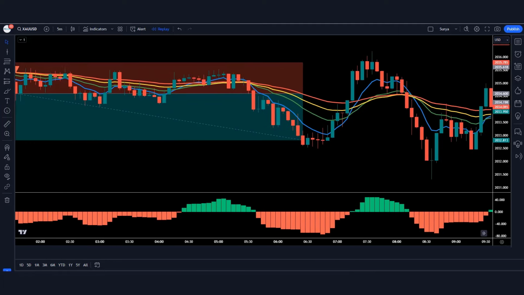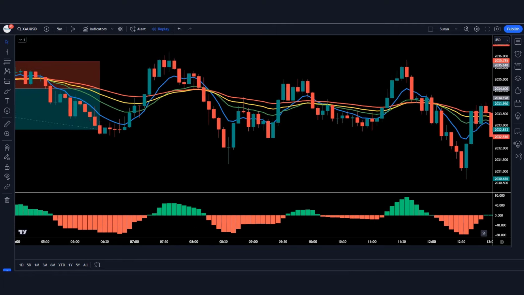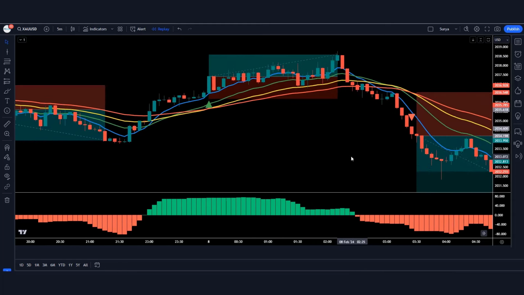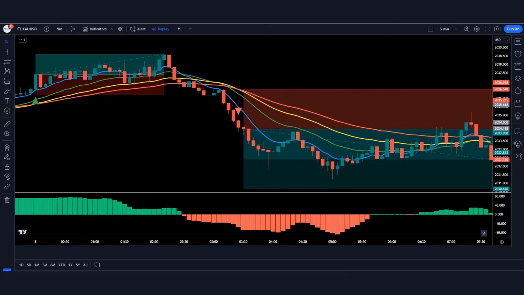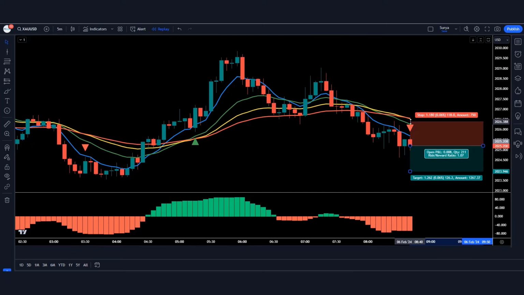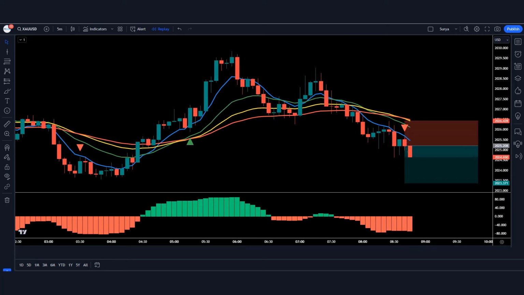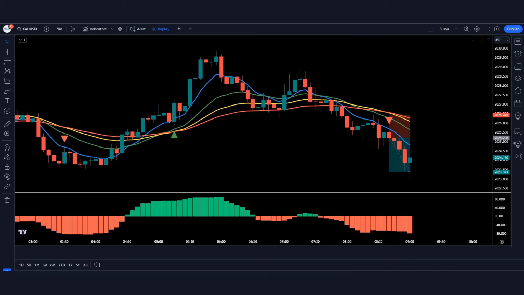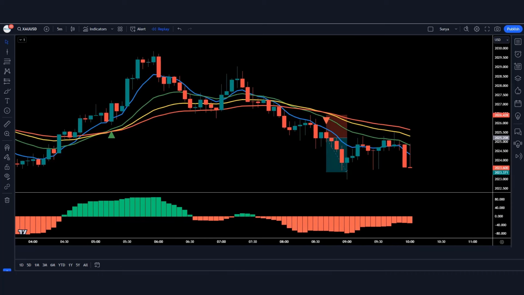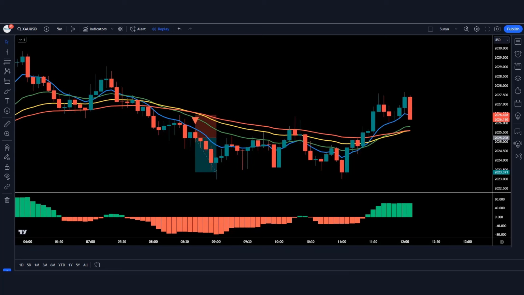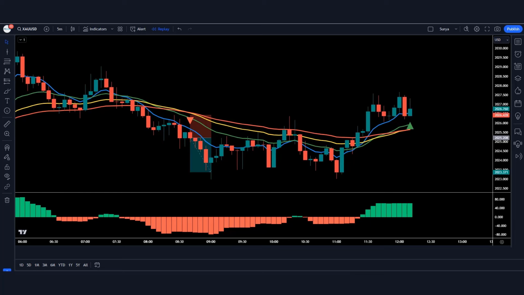The Jack's Beginner Strategy Indicator uses advanced algorithms and technical analysis to provide accurate market forecasts. It identifies potential entry and exit points, allowing you to make well-informed trading decisions. But what sets this indicator apart from others? Well, Jack's Beginner Strategy Indicator is user-friendly, which makes it perfect for traders at any skill level. It is easy to install, and it can be customized to suit your own business preferences. Whether you are a day trader or a swing trader, this indicator will help you stay ahead of the game.